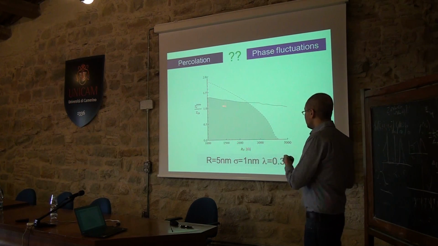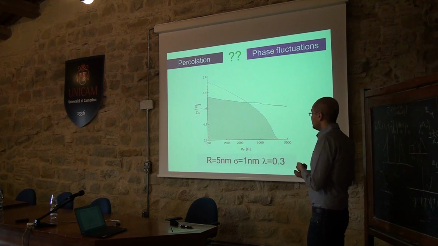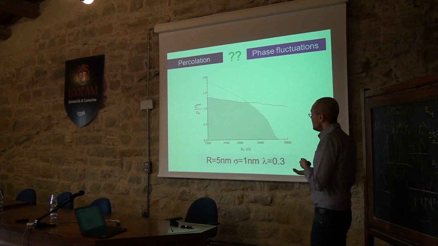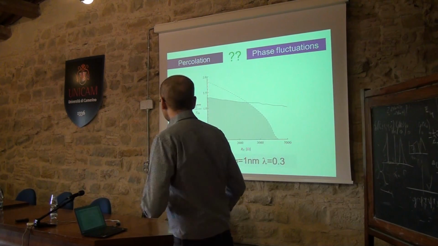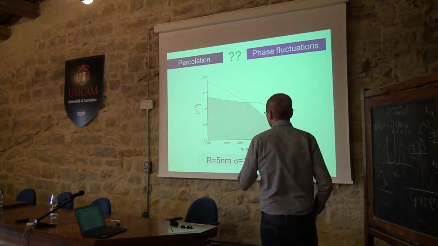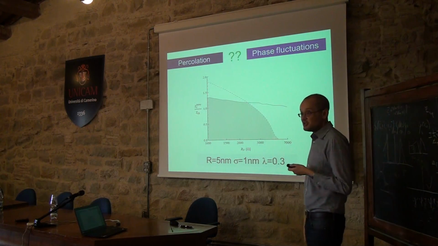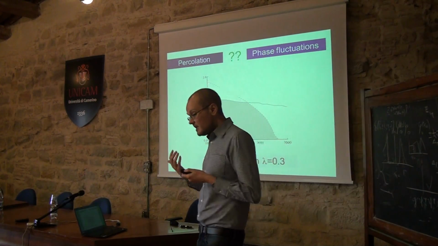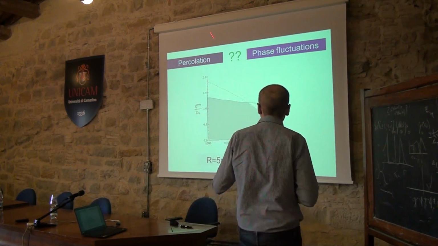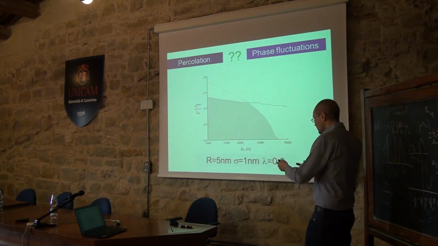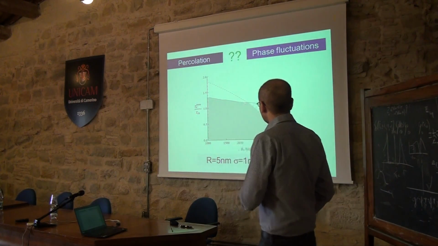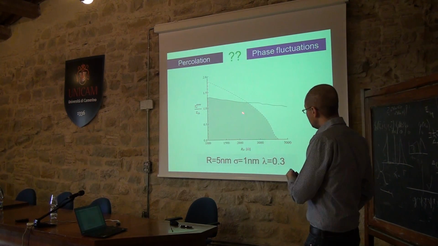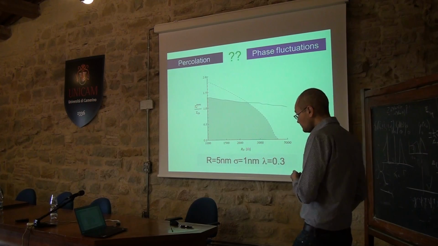That's not very surprising. When the resistance is very low, the grains are almost a big grain, so phase fluctuations are not going to be important. So it must be percolation; the transition is induced by percolation. As you increase the resistance, the grains become completely isolated or mostly isolated. Then you expect a transition induced by phase fluctuations, and this is what you see.